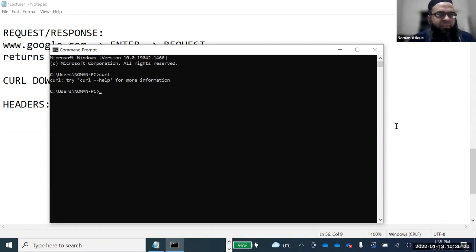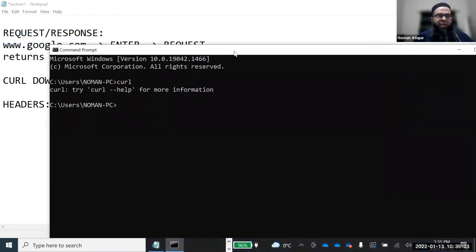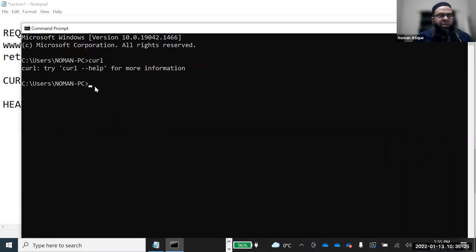I'm expecting that you have this, and in this curl environment, I want you to write something like this: curl --include http://wikipedia.org, not HTTPS, and hit enter. Do that and hit enter and see what comes up.